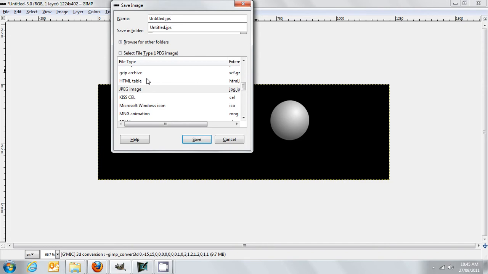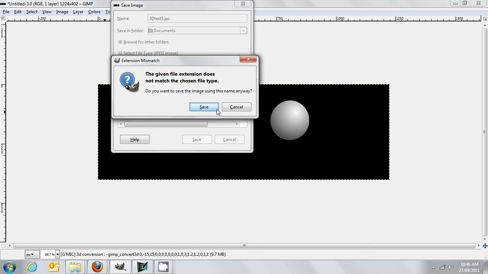So you just need to select JPEG and then change the file extension to JPS. Then you can change the name and save it wherever you want. But you need to make sure after you select this that you switch it to JPS, otherwise you won't get the JPS. But you can always change that later. And then save.